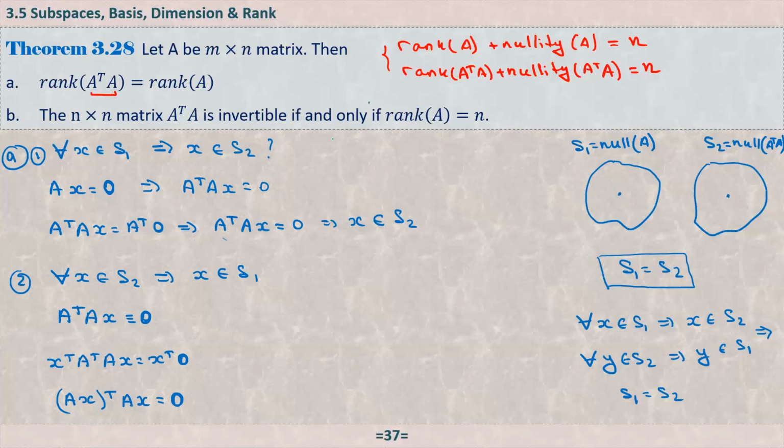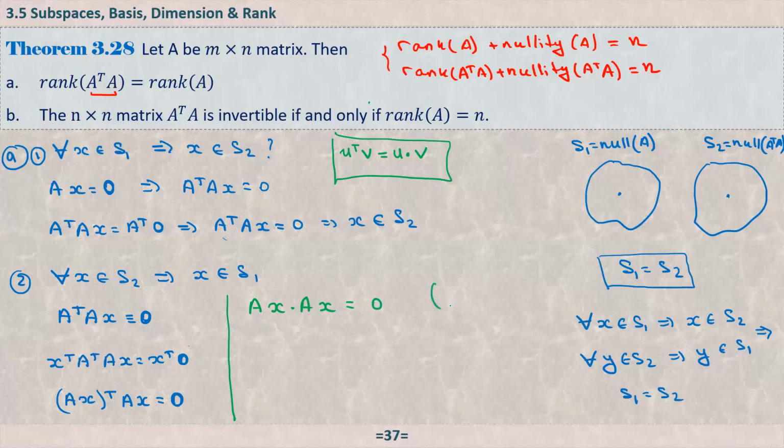Let me open a small window here. If you remember, here we have two vectors, U transpose V is just equal to U dot V, right? And also here we have two vectors, right? (AX) transpose, that means that if AX is a column vector, this (AX) transpose becomes a row vector. So again, using this, I can change this matrix multiplication into dot product. So that one becomes AX dot AX. On the right hand side, we have 0.